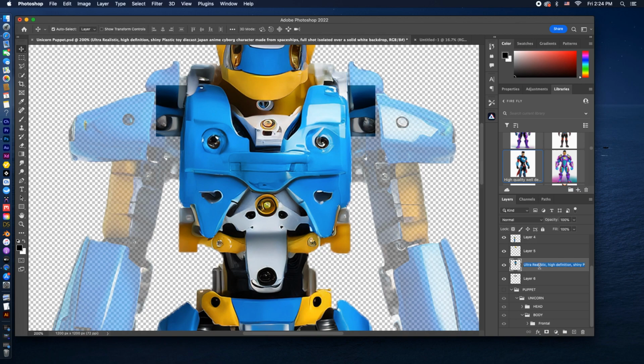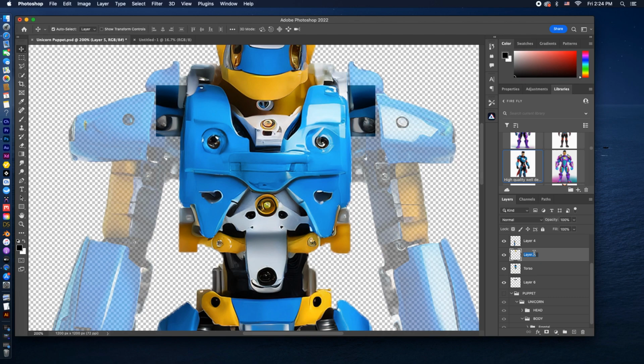This is my body layer. We'll call that body, or actually torso. That's my torso layer. This is my head. That's my right leg.